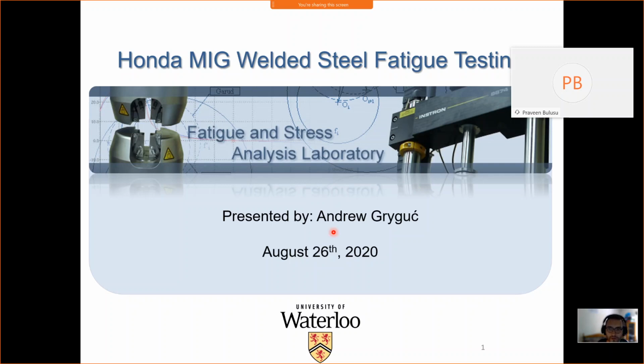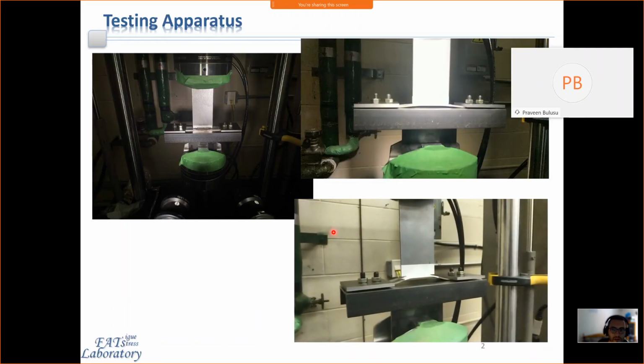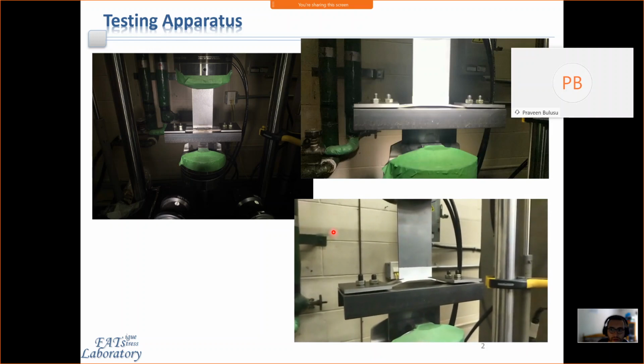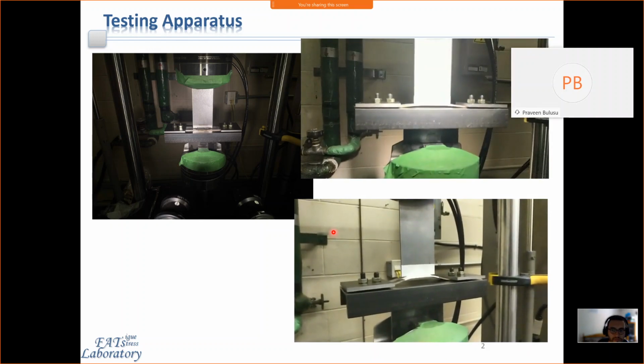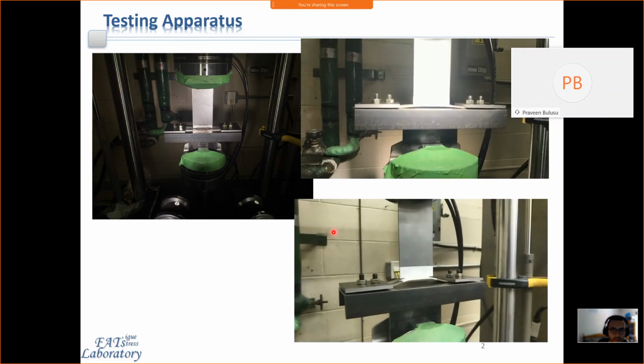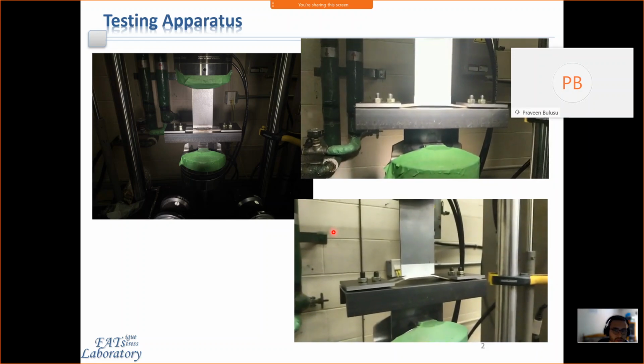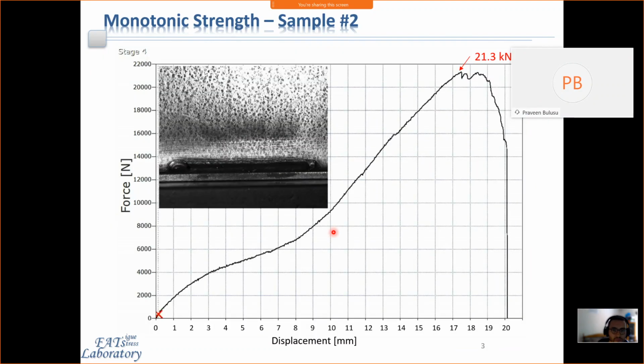Yep. Perfect. Okay. I'll just give a brief overview of the current state of the MIG welded samples that you've sent over. We have gone through all of them and measured key dimensions as per our test plan that we've discussed. We did manufacture fixtures for cyclic loading as well as monotonic overloading. This is what it looks like here. We did complete the 590 specimens.